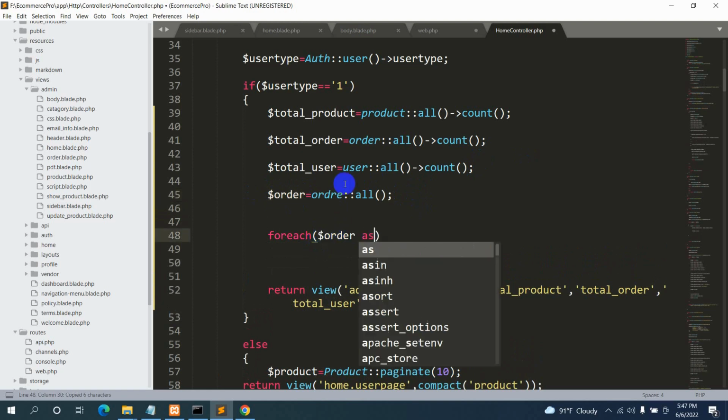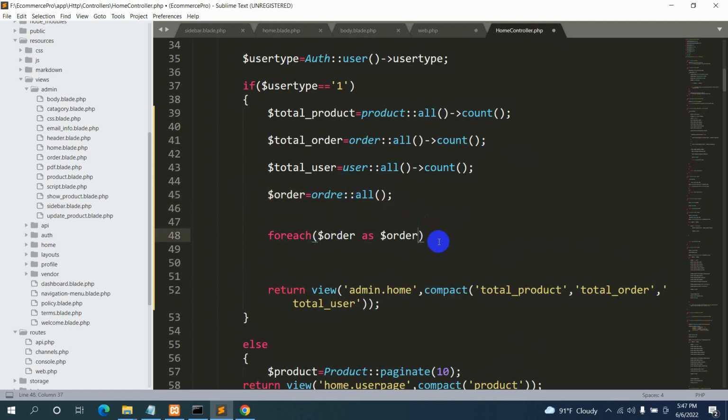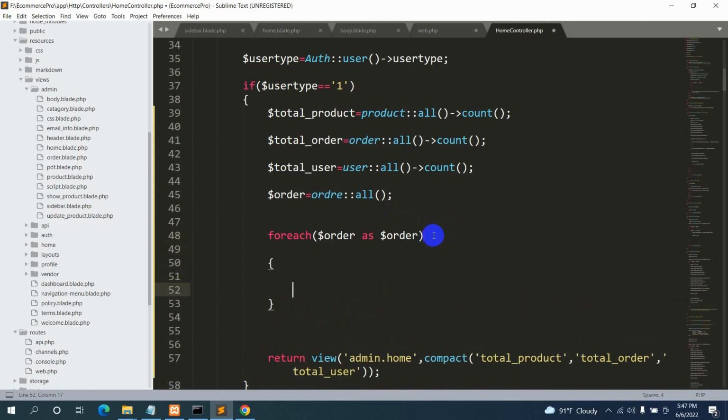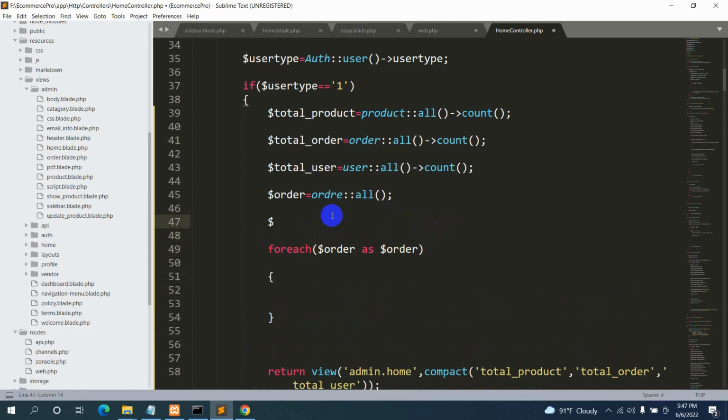We'll say $order as $order, then we'll give curly brackets, and then before this foreach loop we'll mention a variable over here. Let's say $total_revenue equal to 0. So by default the total revenue will be 0 at the beginning.